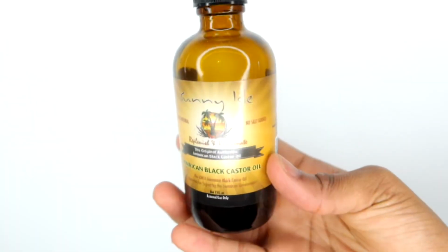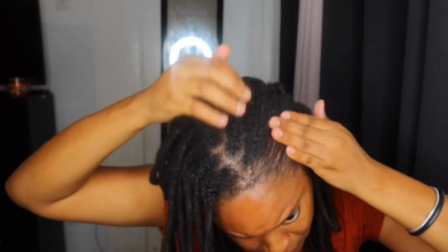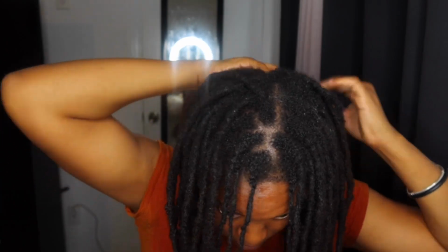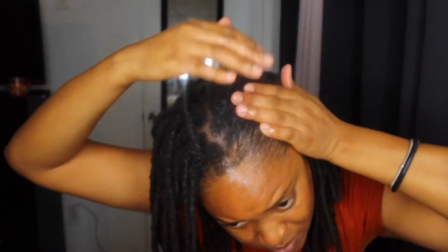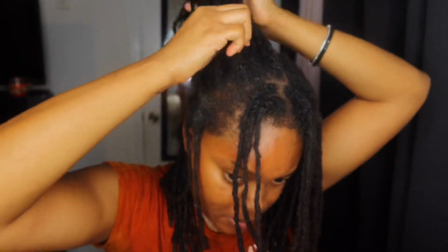For the last and final step of this shampoo routine, we're going in with the Sunny Hours Jamaican Black Castor Oil, and we're going to apply this to our roots directly. You know that Jamaican Black Castor Oil also treats dandruff, moisturizes hair, and promotes hair growth. So we're gonna take our time, massage this through our scalp, get this oil in there. I just want to let you know that this Jamaican Black Castor Oil is very thick, so I don't want you to think this is a regular oil.